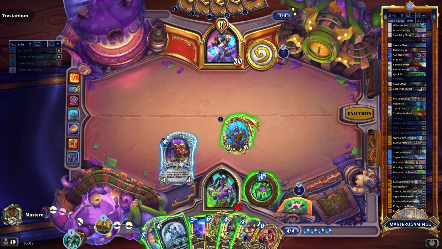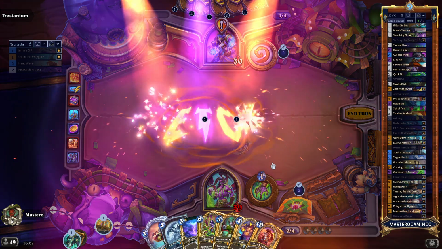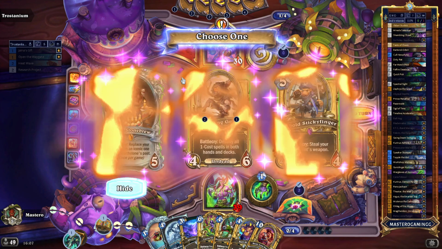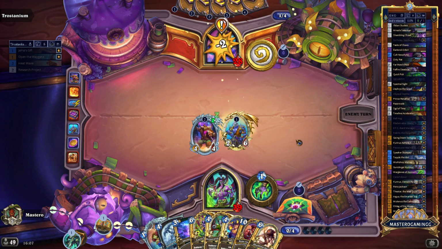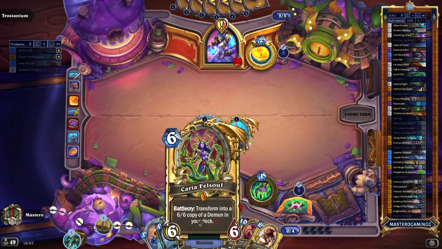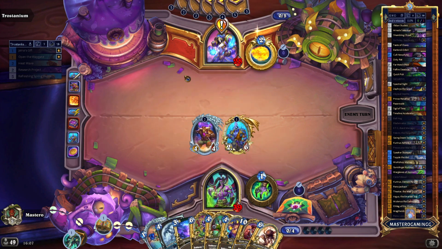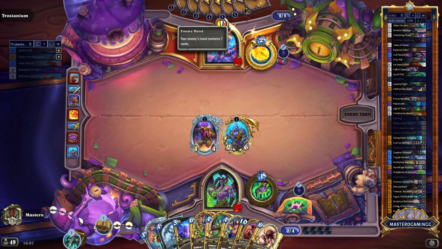I think I need Geist in this. Geist is not bad. Thousand Needles, are you ready to rock? Not impressed. Oh, poor you. Now I know he has a minion.